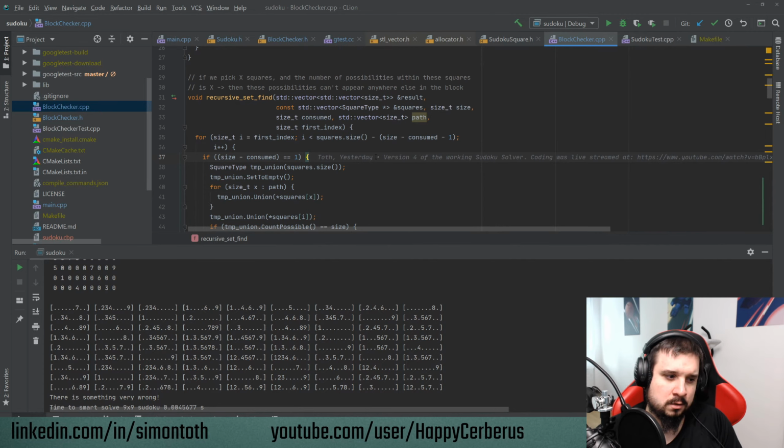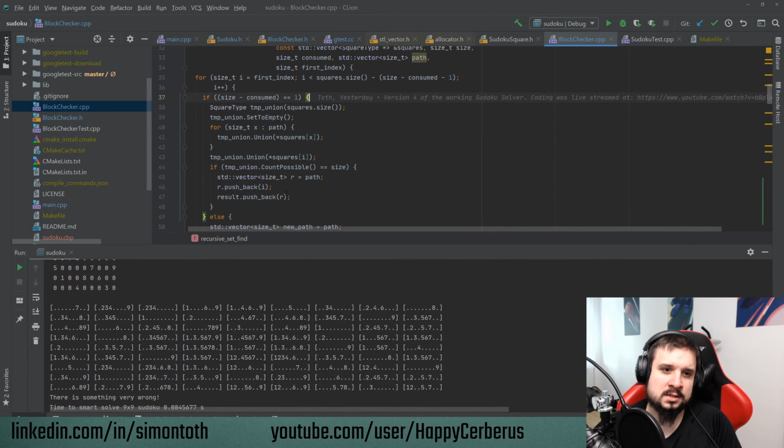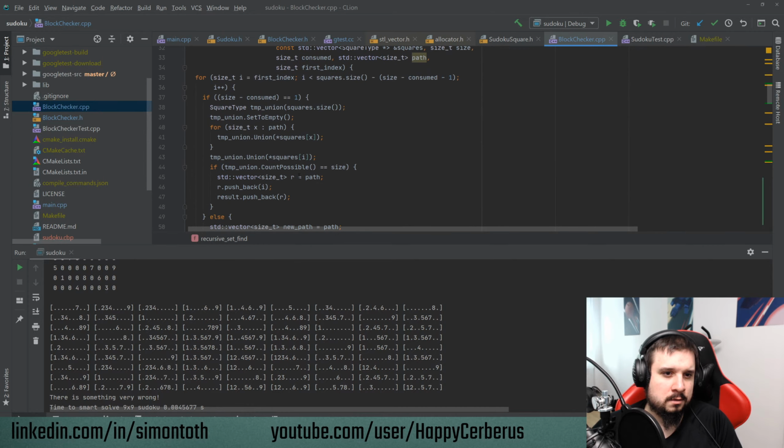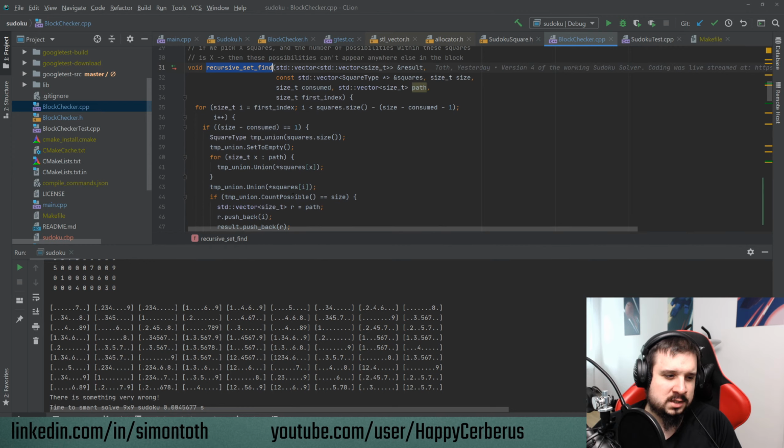And then what I want with the set of blocks is, for every number, to check if the union of the positions for that number is the same size as the number of elements in the set of blocks. So it's the same logic, just that I'm creating sets of something different. Before I was creating sets of squares, now I want to create sets of blocks. But the logic itself is pretty much exactly the same.